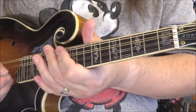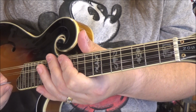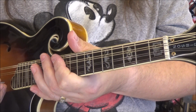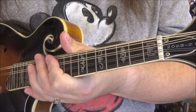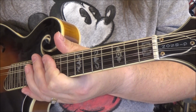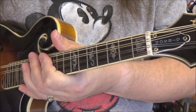Okay, so we'll be learning 3 chords. They're going to be G, C, and D. We are in the key of G. Okay, so you can write that down. This will make a lot more sense later. The key of G is the key the song is in. What does the key mean? That means everything is based on that.